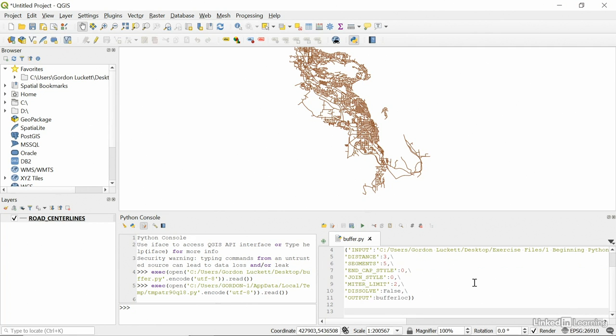So there's one more thing I need to do. What I need to do is add this layer to my current map, because even though the script saves it as creating a buffer, it doesn't actually do the last step of adding it to your map. You have to do that manually with Python. So as we've seen before, we'll go iface, so that we use the interface, and we're going to add a vector layer. And the layer will become the buffer location. So there we go, the buffer location, that temp file.